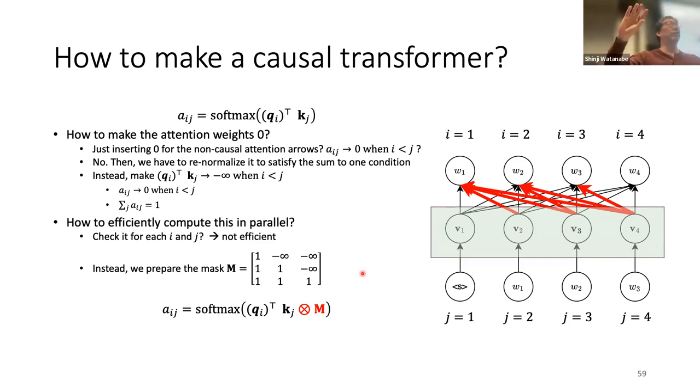It is not only used for the causal case. For example, if we want to limit the history to two or three tokens, like an n-gram, sometimes we want to do that. As I said, if the sequence is too long, we have to compute t squared, right? Instead, if we use a short context, we can save computation cost. How to do that? We can also use this masking technique. Masking is also used for various kinds of parallelization. And if the lengths of the sequences are different, we use padding, and then we try not to attend to the padding part. Anyway, the masking operation is very important.